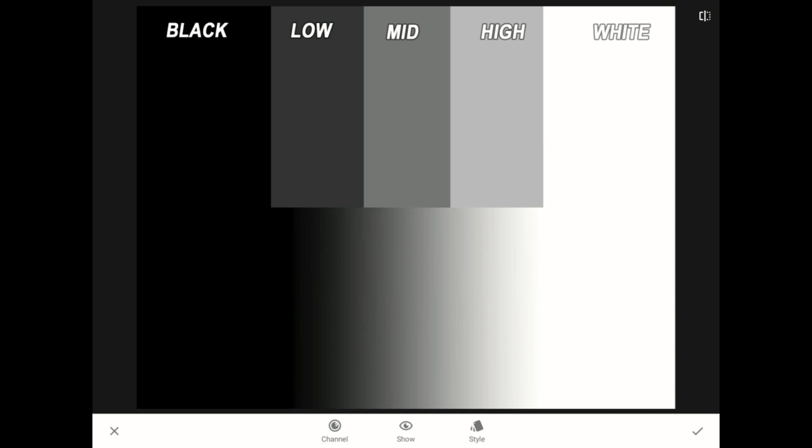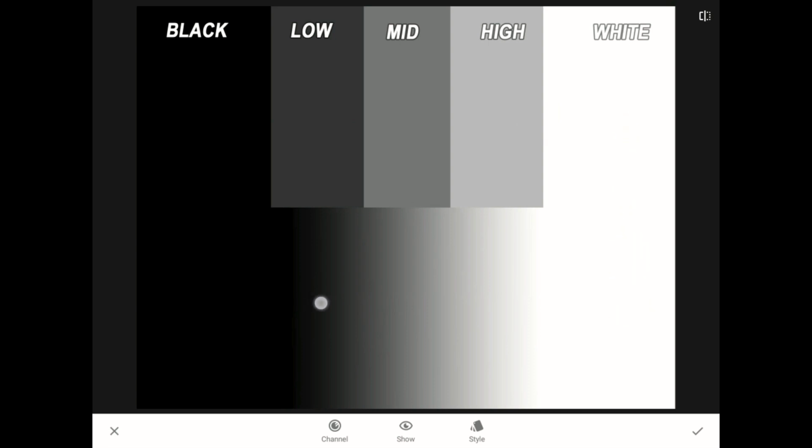Now, I've broken this diagram up into two sections. On the top side of the table, I've divided all of the shades of gray into five solid segments and labeled each of them. Starting on the far left, you have a segment for pure black, then a segment for very low, meaning very dark shades of gray. Next is a segment for the mid, meaning medium grays. Next, as you move further to the right, there's a segment for the high key tones, meaning the brighter shades of gray. And then finally, a segment for absolute paper white.